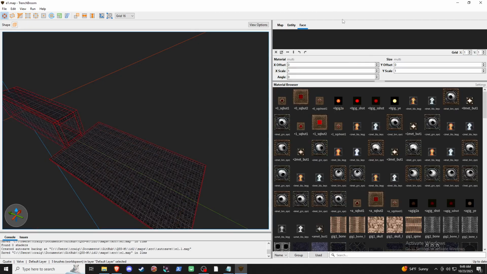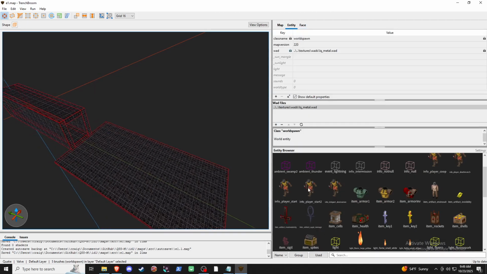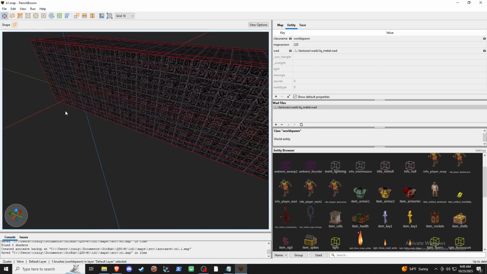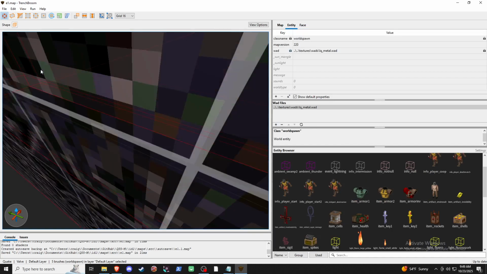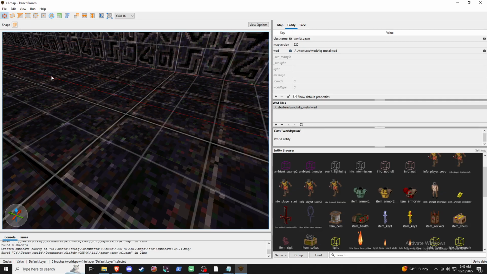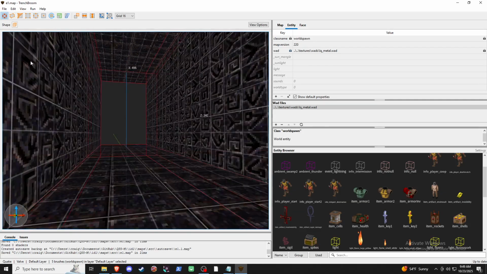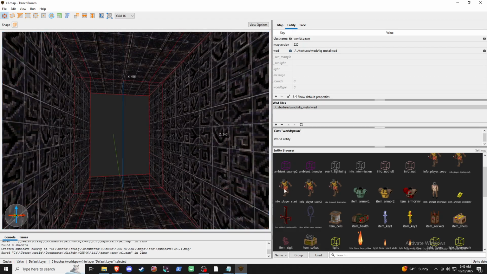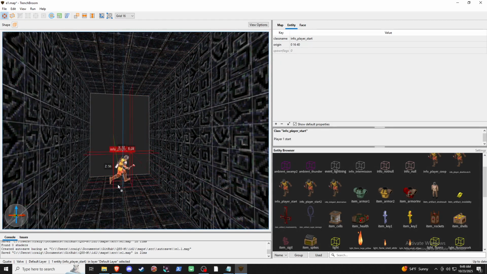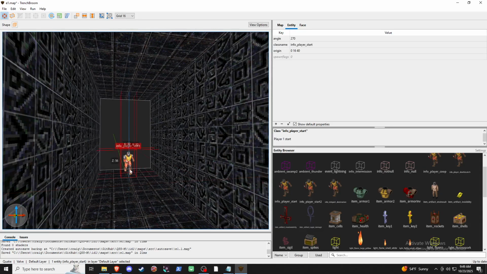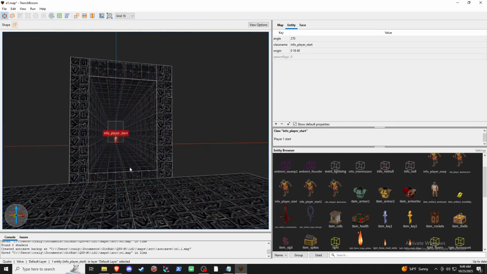Let's hit save. Let's go back to entity, and we're going to need a couple things here. The first one is an entity called info player start. Let me navigate in here and drag it right here, info player start. Yours might be facing a different direction. What you can do is Alt arrow key, and you'll rotate it. That'll be fine. Just make sure that it's on the platform and not off the edge. It may not even let you put it off the edge.